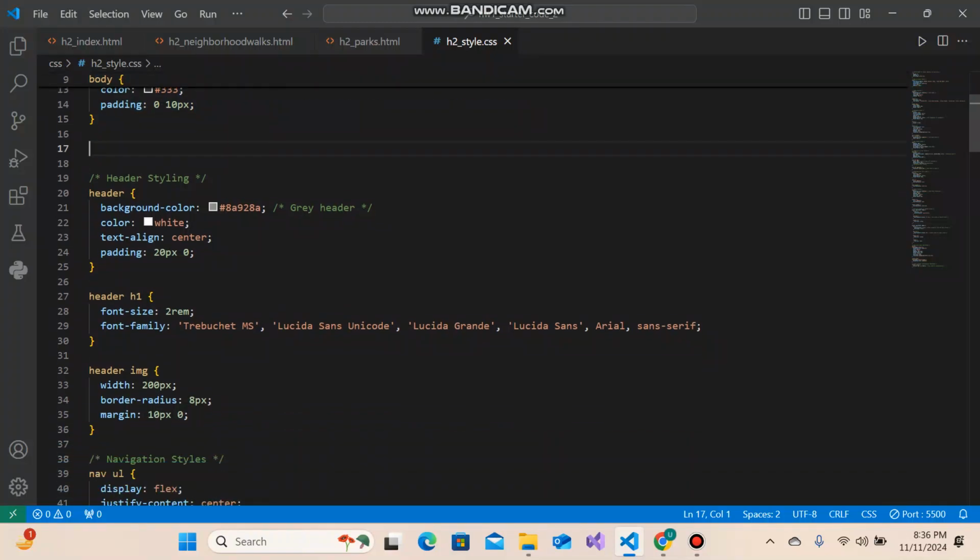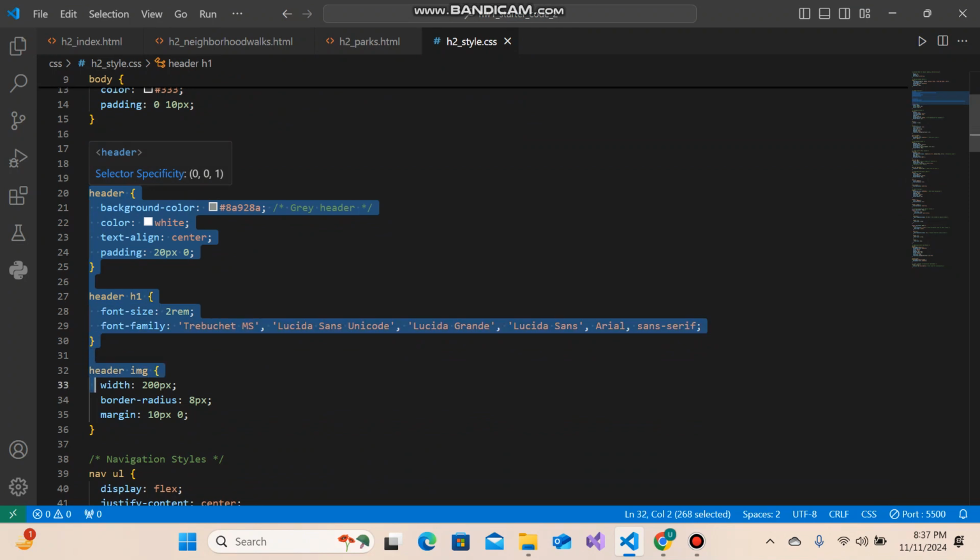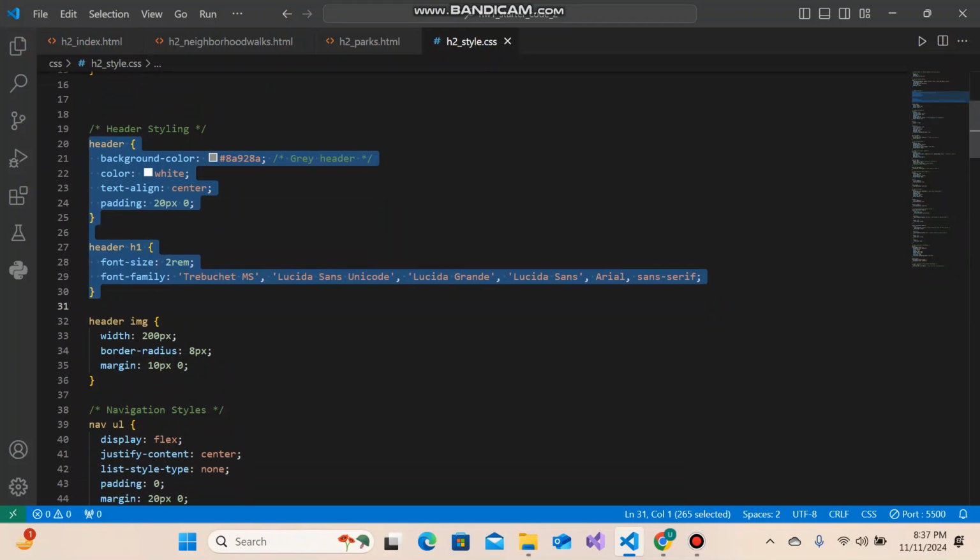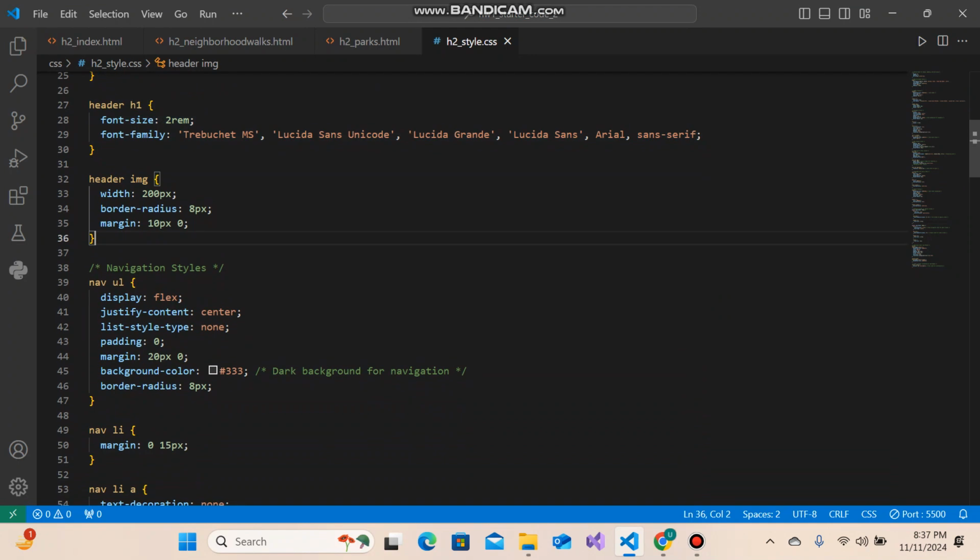Then the header has some properties: background color black, white text which is centered, and some padding. The header has some font size and some font. The image in the header has some width, border radius, and margin.